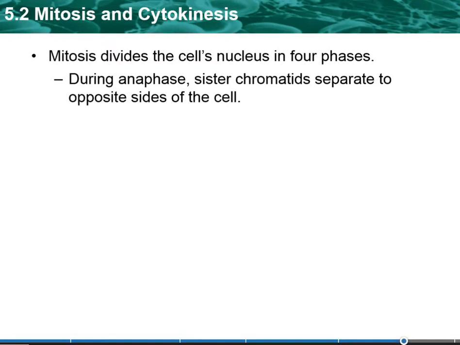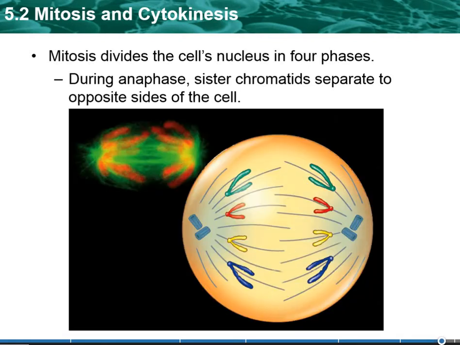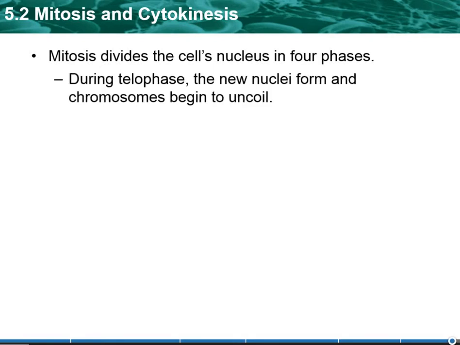Anaphase is the next stage. In anaphase, the sister chromatids get separated from each other and start to get pulled to the opposite ends of the cell. This one is going to be hard in the lab to identify — is it anaphase or is it telophase? — and that's just because you don't know when the picture was taken, if the chromosomes were still moving or if they had stopped. The sister chromatids have been pulled apart from one another and they're getting moved to the opposite end of the cell.